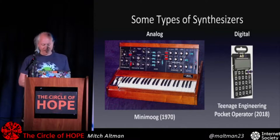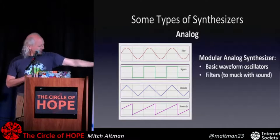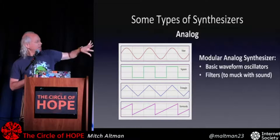So analog, they start with a bunch of simple, basic waveforms: sine, square, triangle, sawtooth, which looks kind of like the tooth of a saw. And then you can have knobs to change and mix and filter them to muck with the sound in all sorts of fun ways.